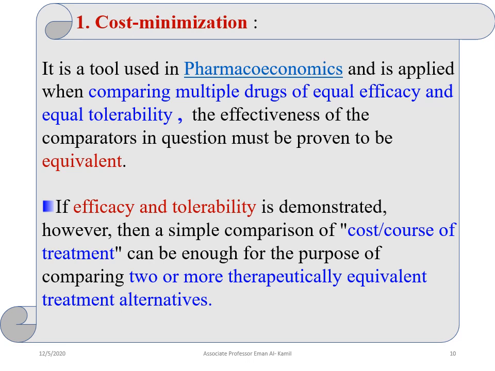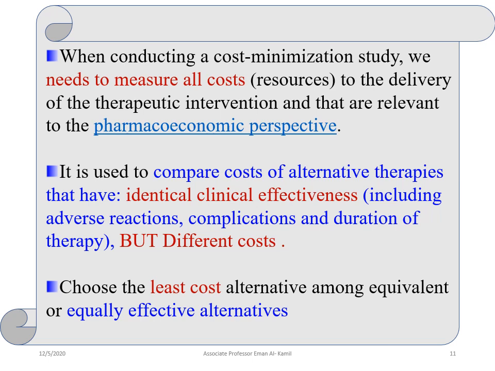So the comparison is which drug we are going to choose. Drug A, drug B, they have the same efficacy and the same tolerability. So we are going to choose the drug which has minimum cost. If they have the same efficacy, why choose the expensive drug when we have limited resources? So in this case we are going to choose the drug which has less cost but the same efficacy and tolerability.